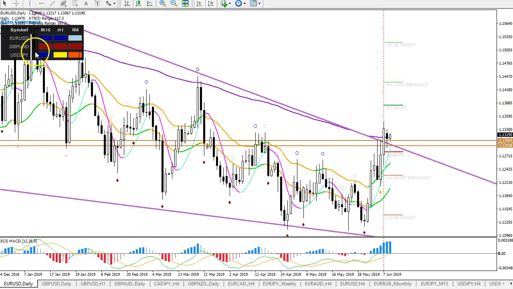All right, let's start with the euro dollar. Now, first of all, I want to explain the difference between the euro dollar and pound dollar according to our indicator here. Look at the left upper corner. Blue all the way across for the euro dollar and dark red for pound dollar. So a major trend difference there, a major divergence between those two pairs. And of course, that is explained by the fact that the euro pound is moving up so much at this point. So euro dollar bullish at this moment.